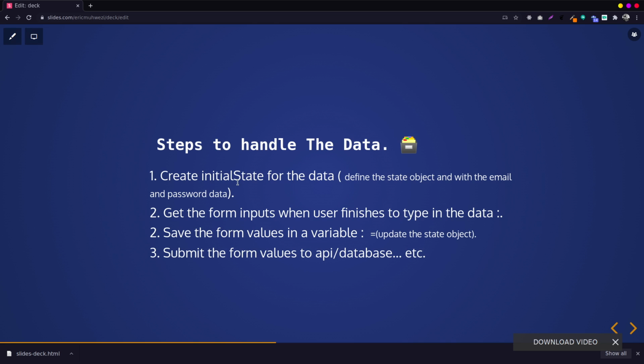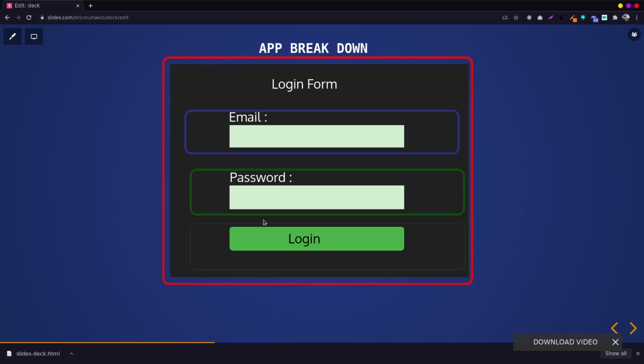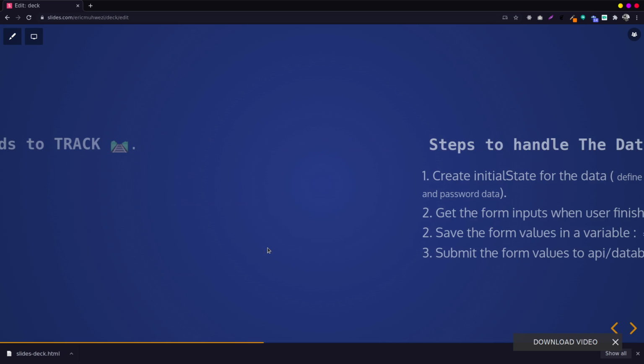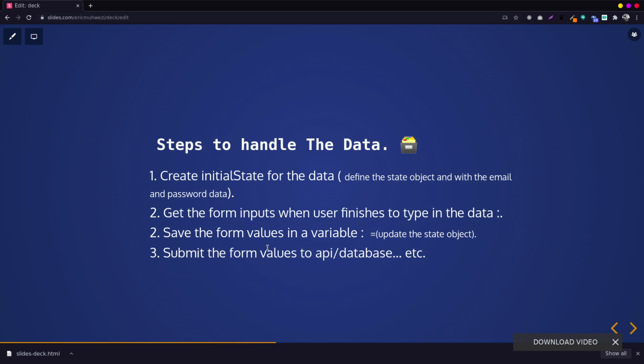So that's my first point: create an initial state. Set everything to an empty string, most likely. Then go ahead and get the inputs from the user, which is maybe the name. Then after getting the inputs, I save them into a variable together. I'm going to look at all this later on. Then after the user has filled in the form, of course, the user is likely to click the login button, or just press enter to login. Doesn't matter what they press, as long as they log in.